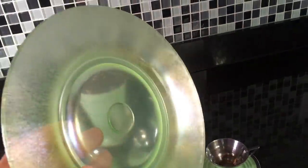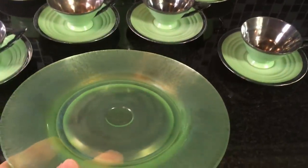Wonderful stretch glass, which was popular sort of in between, at the tail end of Carnival glass and before the plain old mass-produced colored glassware of the Depression era comes into fashion. It's iridescent glass, but it's sprayed. The glass cools, then they spray it with these mineral spirits, and then they heat it up again. And that's what gives you this sort of onion skin stretched effect that we see. Sometimes it's very pronounced.